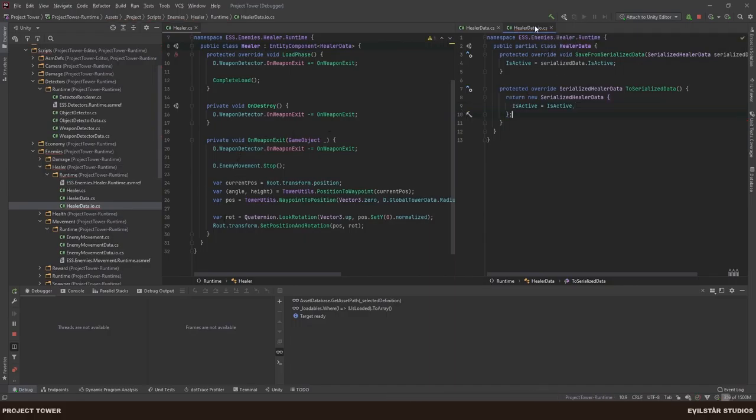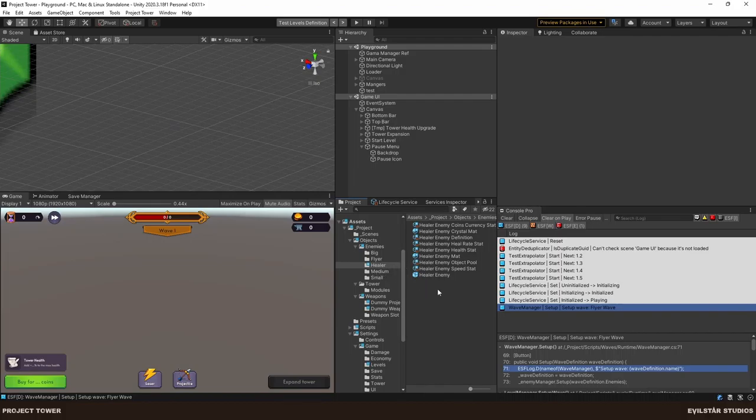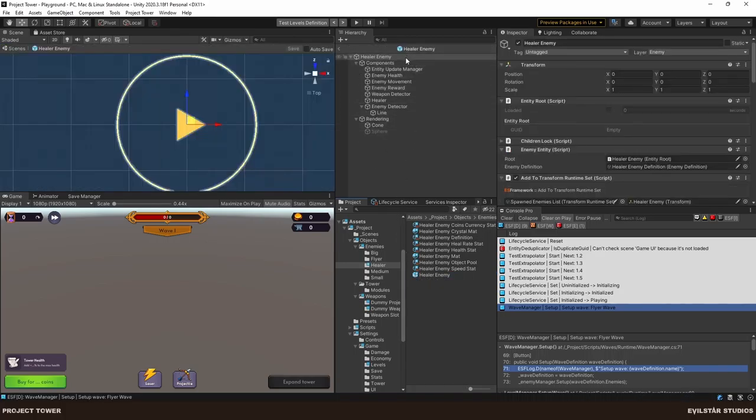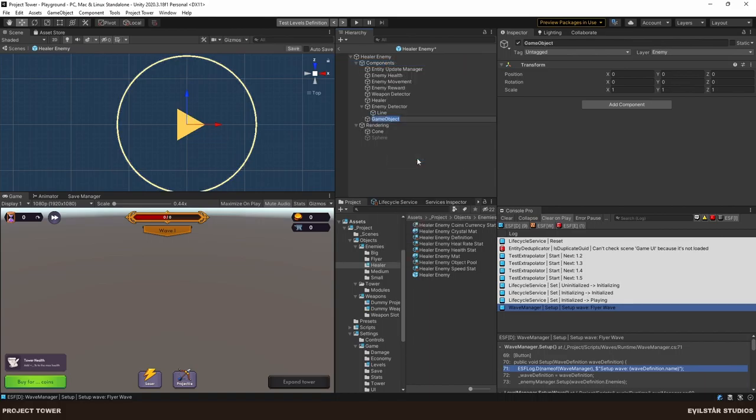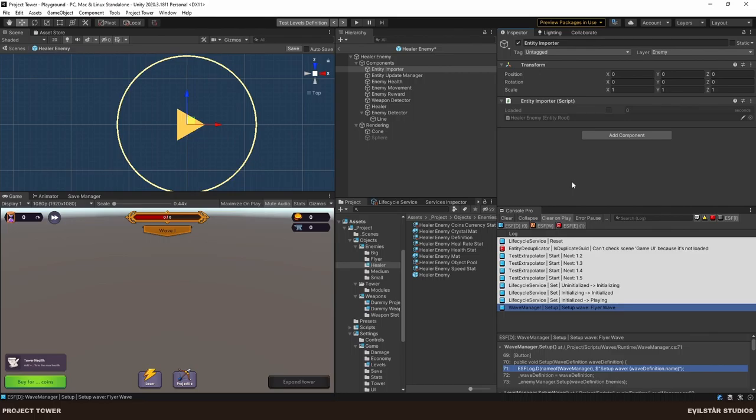Okay, so now this is active, is going to be saved. Is it? Ah, and now it's the problem with the... I need to add a... Entity importer. Let's put it at the top. And now here's the problem that we have. What the entity importer does is, it comes from the save and load system, and all the entities that have this component are gonna be saved when the game is saved. The problem is that we don't want to save a healer enemy if he's not attached to the tower.